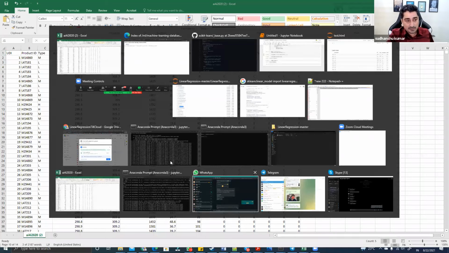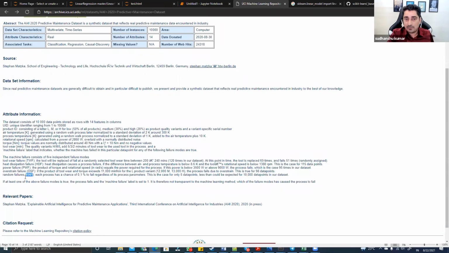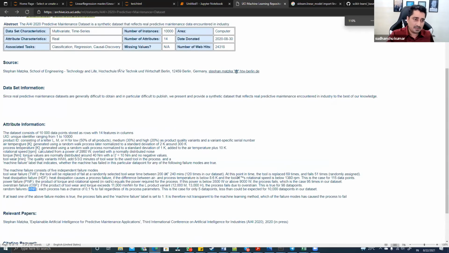If you read the descriptions about this data, the full form is given for everything. So let's read it out, because this is how we always proceed. We always try to proceed ahead with this kind of thing, and there are many tasks which we can derive out of this data set itself. We have 10,000 records. So what kind of task will I be able to derive?